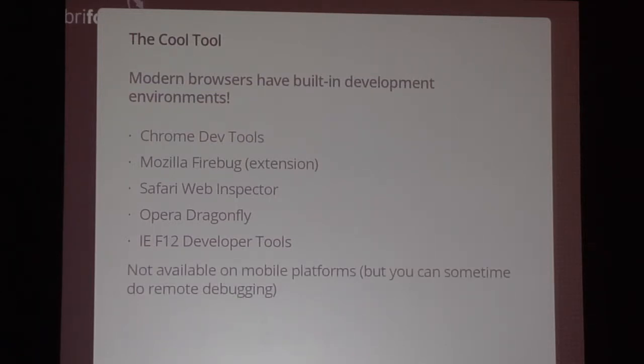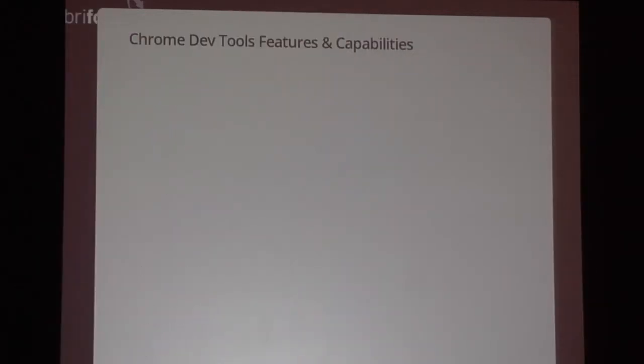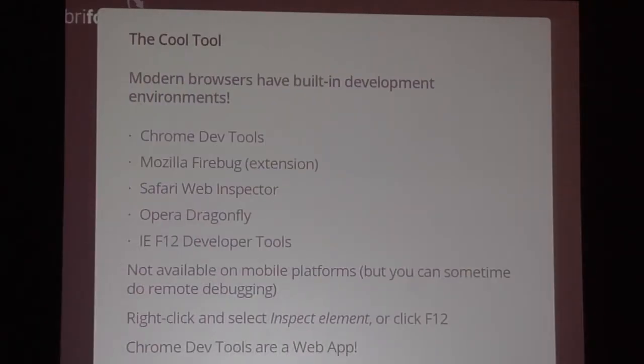It's not available on mobile platforms, but for example, with Chrome on Android, you can actually do remote debugging, which means I can hook up my Android via USB to my laptop and from within the browser on the laptop, remotely debug the browser on the mobile device, which is really cool. Oh, the dev tools themselves are implemented as a web app. And again, if we have time, I'll show you. You can see that it's pretty amazing.